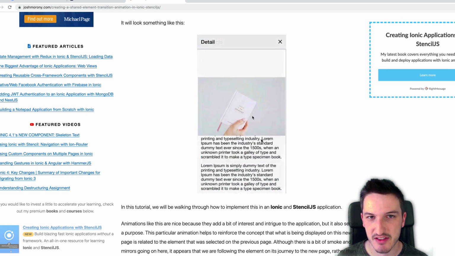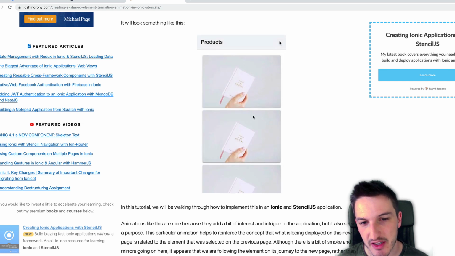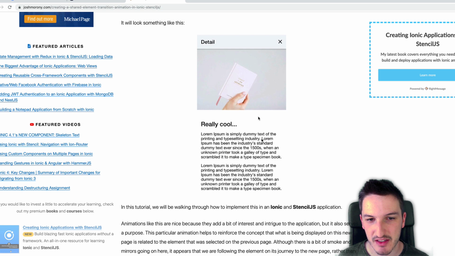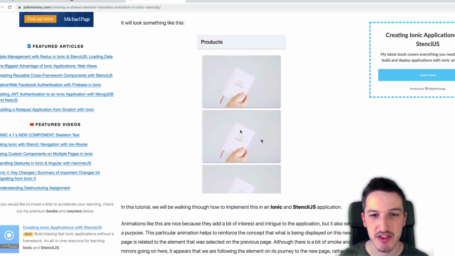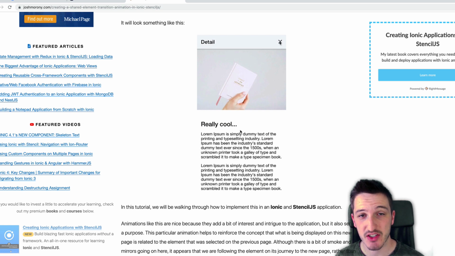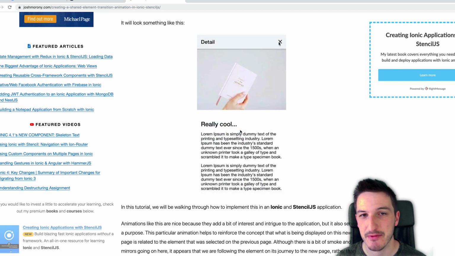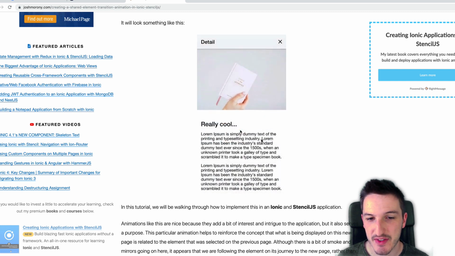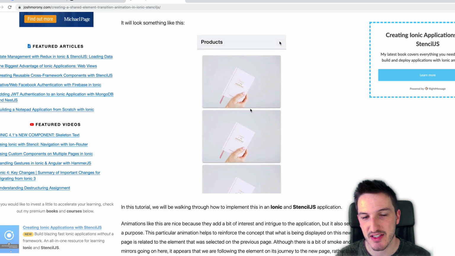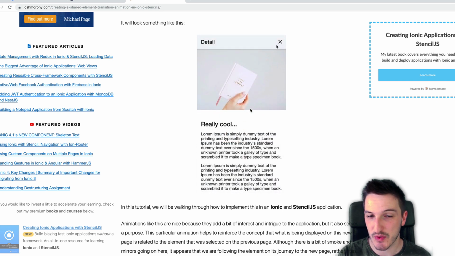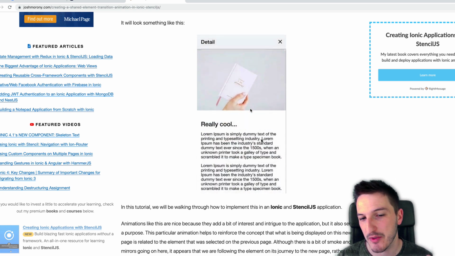This is actually just a bit of smoke and mirrors and trickery. All that is happening here is when that product or image is clicked, it's just transitioning to the next page, but it's doing it in a similar sort of way where the page is fading in. And then on the second page, that image just starts in the same position as it was on the previous page and then just moves up.